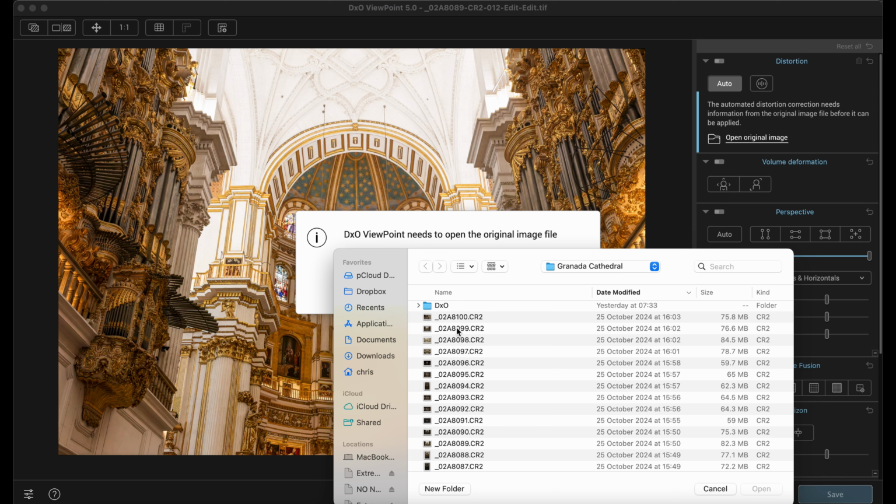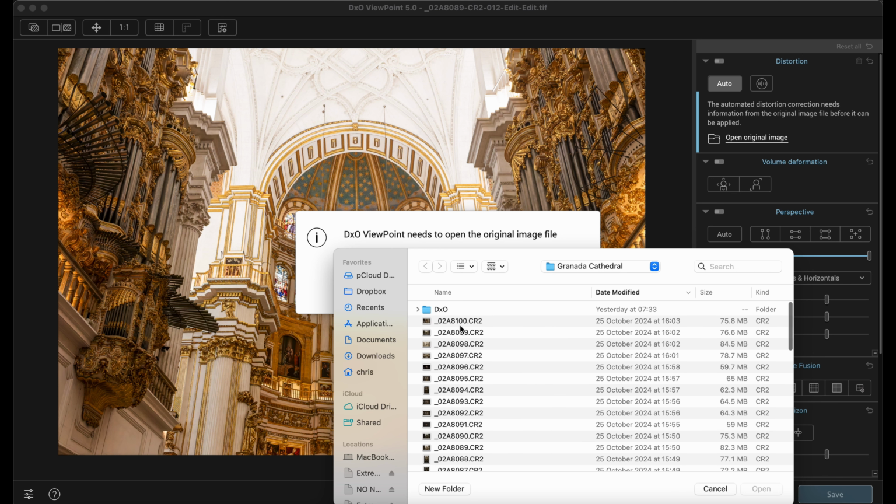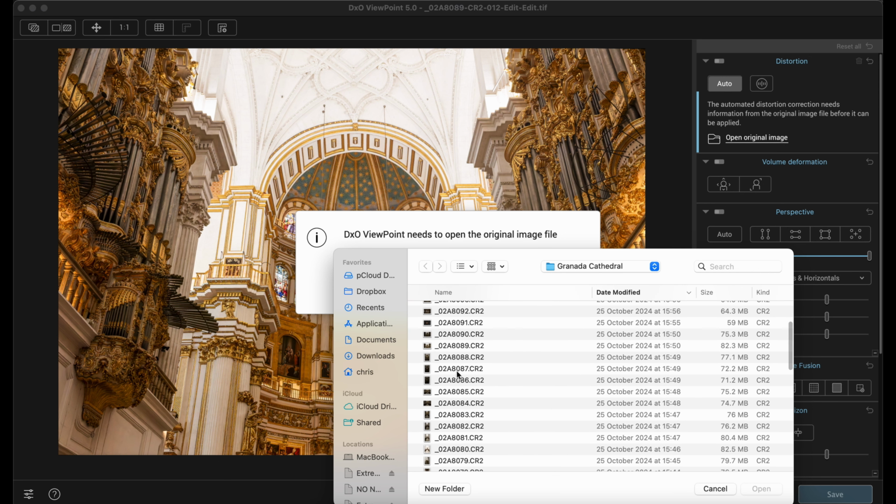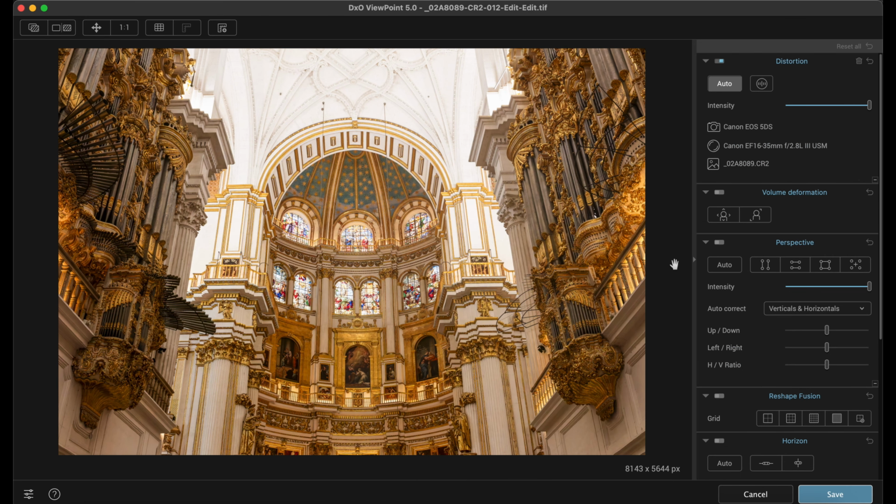I had the foresight to do the conversion, put them into a DxO subdirectory, so it's easy for me to get back to it. So 8089 is this one, and we can open this up, and here it is.